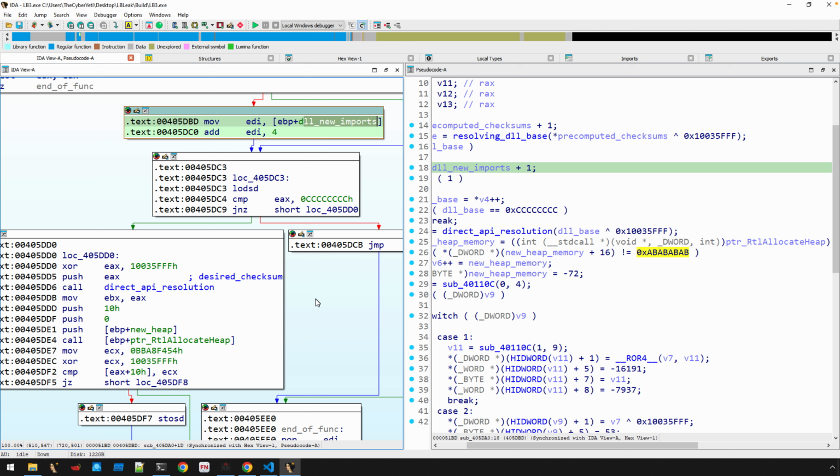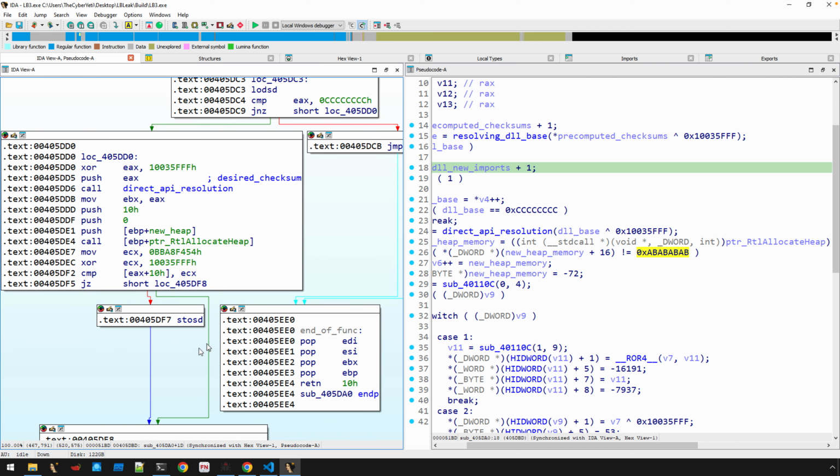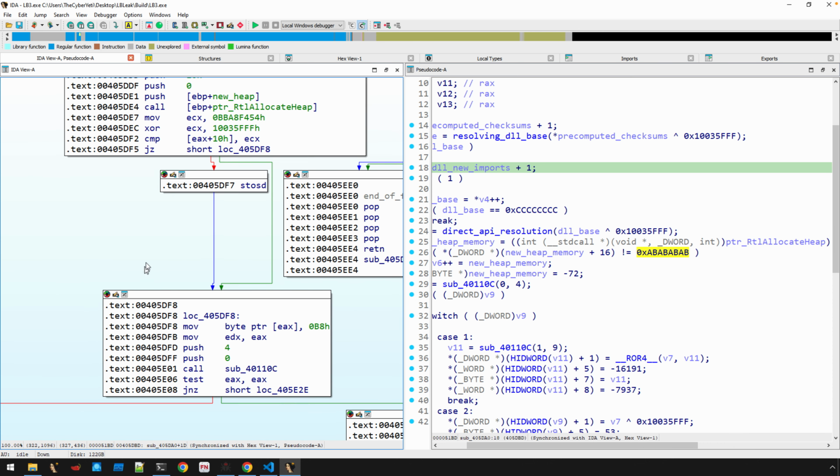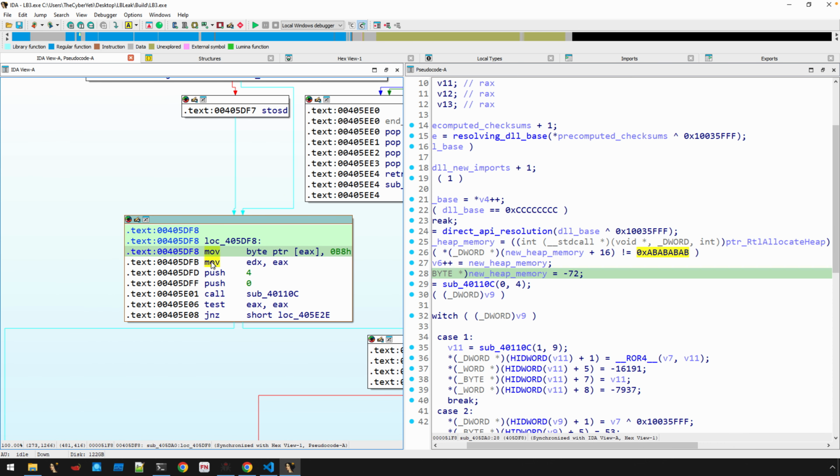It's allocating a new chunk of memory. It's storing the pointer to that new chunk of memory there. These are what's going to be called then throughout the rest of this binary. And the rest of this logic here is going to be to move into memory the necessary bytes to call the actual function. So it's that trampoline, or it's the sort of even more indirect way of calling the function.